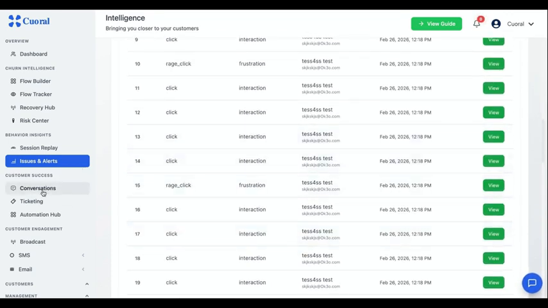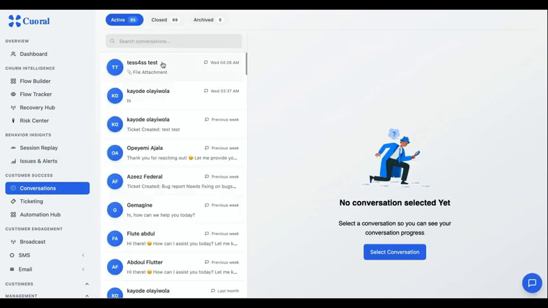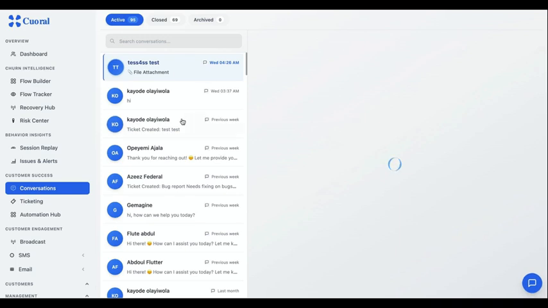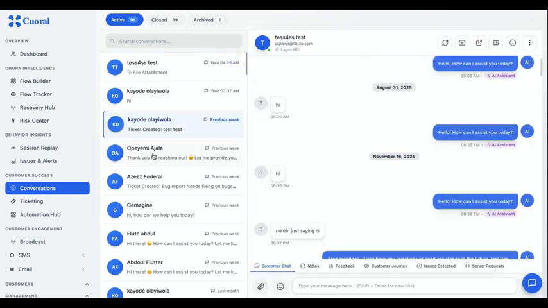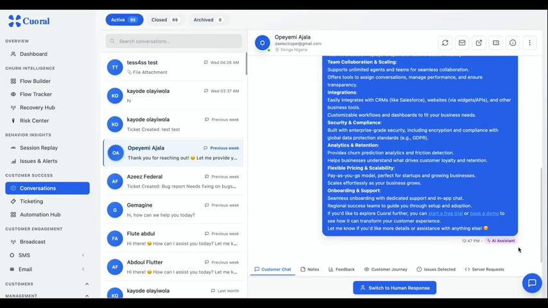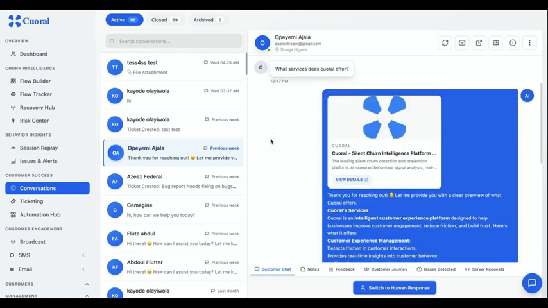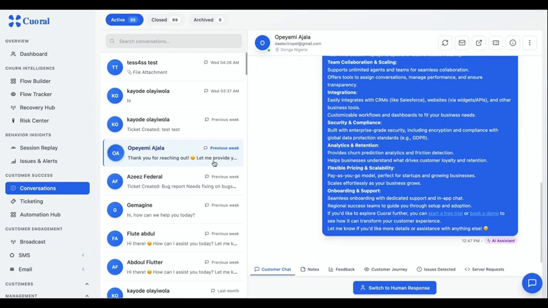The customer success module, not too much to say on it, is just the point where you converse with the user, so I can converse with any user from here. There's also the part of AI agents picking up first level support questions before the team even needs to come in. So AI agents pick up conversations and communicate with the user on first level, and you can create a ticket directly from here.